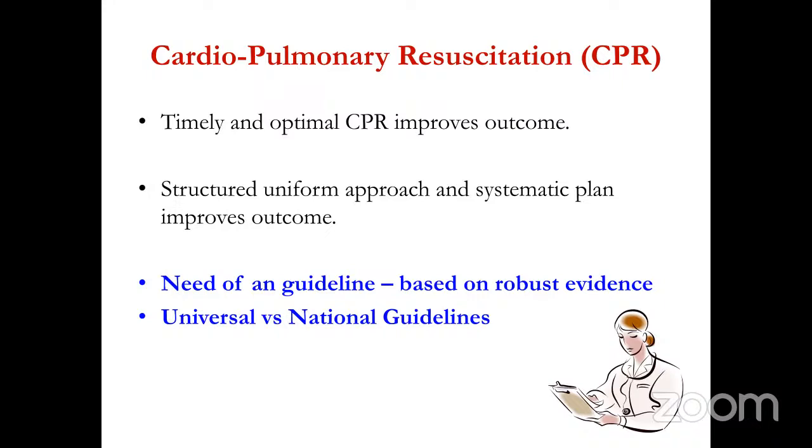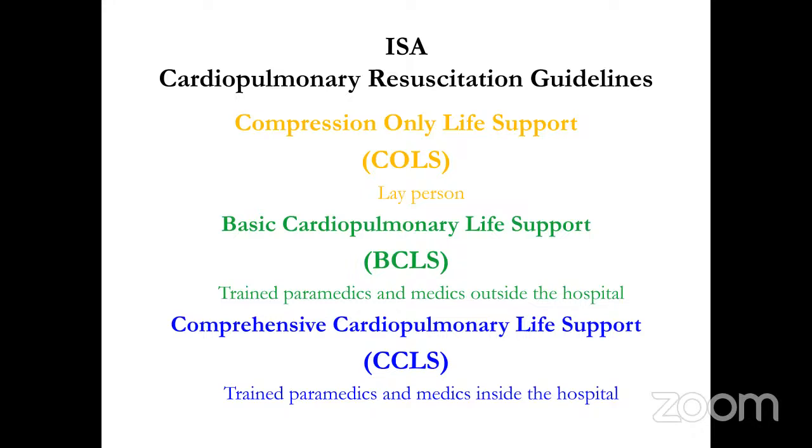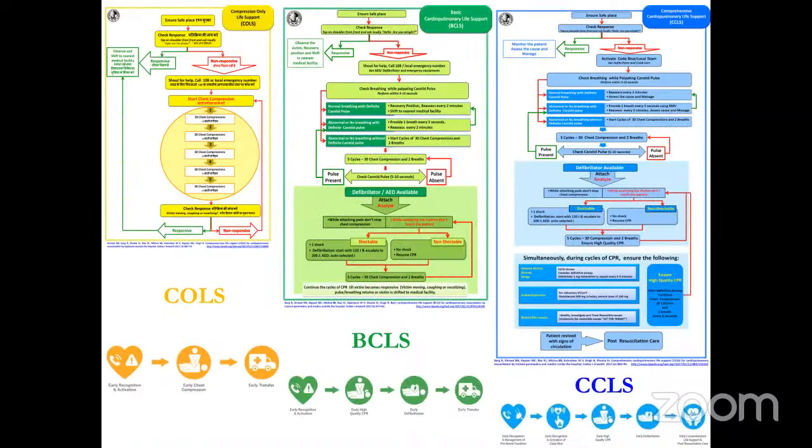And for this, we have to have robust guidelines, which are probably universal, but adapted to the national requirement. The international guidelines do not fit in all Indian scenarios because of various limitations. And that's the reason that the Indian Resuscitation Council Federation developed their own guidelines. And for the first time, in fact, the Compression Only Life Support guidelines, a dedicated guideline for the layperson, were developed, which is for the first time in resuscitation science where dedicated guidelines were made and released. We also followed the links which were based on the science available for three basic aspects: the layperson, the medics and paramedics outside the hospital primarily, and the comprehensive guidelines inside the hospital, which was then followed with a stepwise approach.